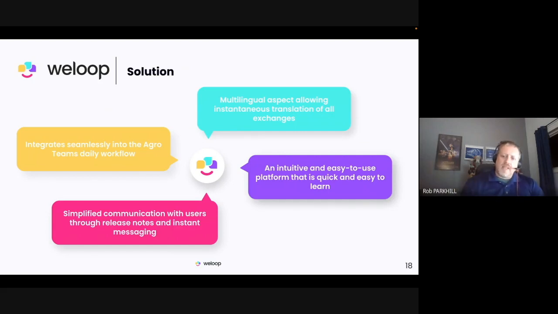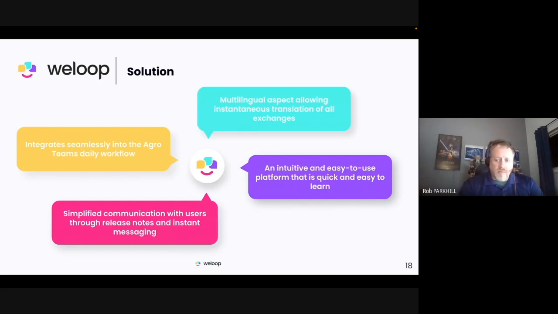And then I get to see that interaction as well with some of the other metrics that are in WeLoop. So for me, it's really becoming a hub for how we manage our communication with our end users, with our technicians, so that they can see what's upcoming, what's the plan, where are we going, what was just changed, and we don't have to have an in-person meeting or even a remote meeting on a regular basis to have that information pushed to them when we make a change or a fix.